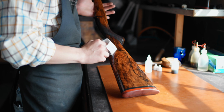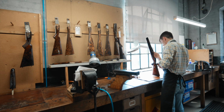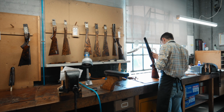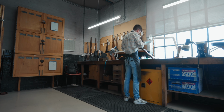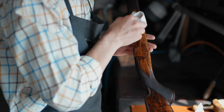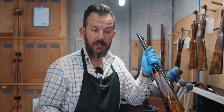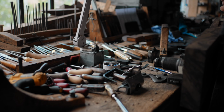And final question, because a lot of people like to add extra finish to their guns, given that most factory guns don't come with this level of love and attention. What would be your one tip? I think really the thing is, don't over-oil your gun. A little bit of linseed oil in the palm of the hand worked into the stock and the fore end every week, every couple of days, depending on what you want to achieve. Or even a gun wax is a good thing as well. Just a little bit rubbed in and buffed off.